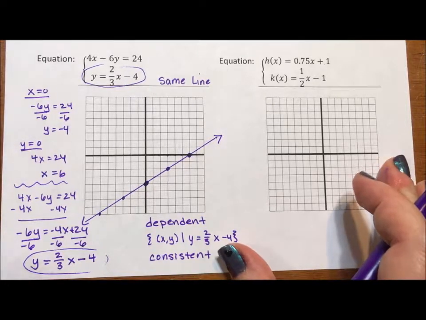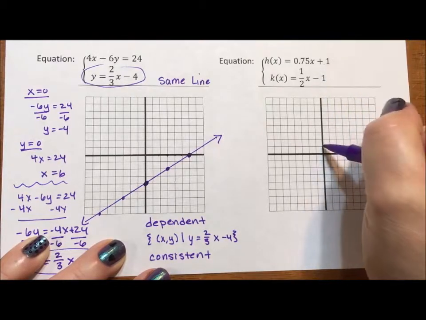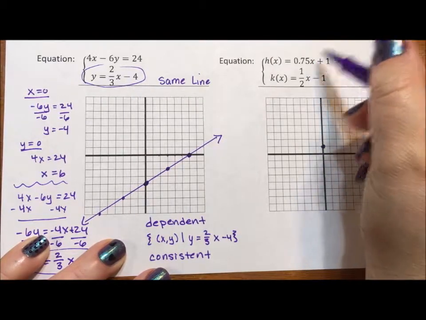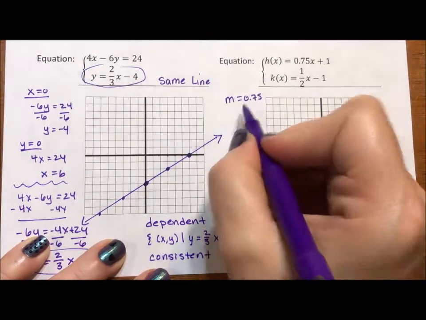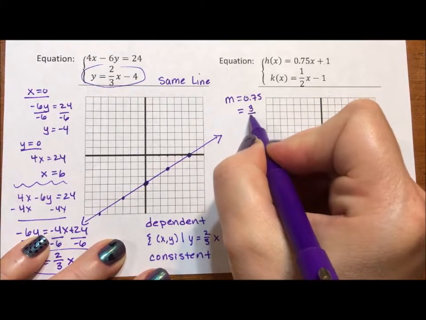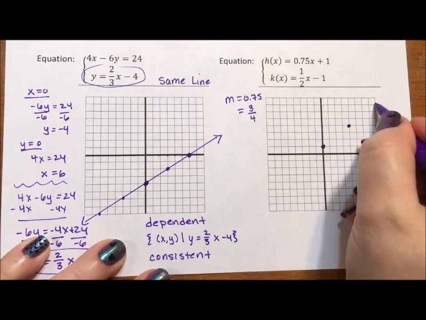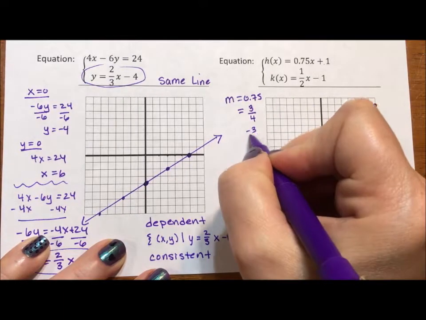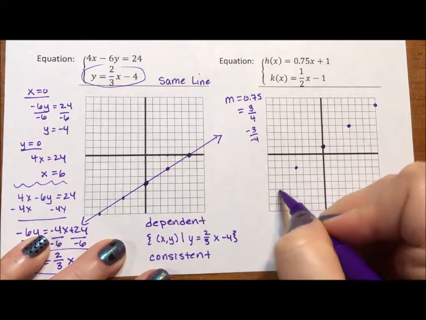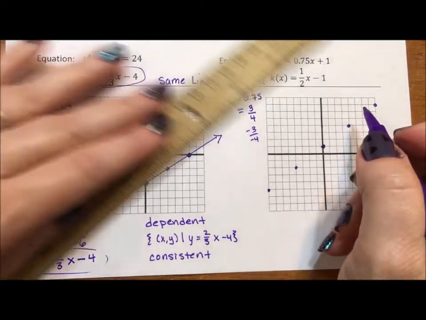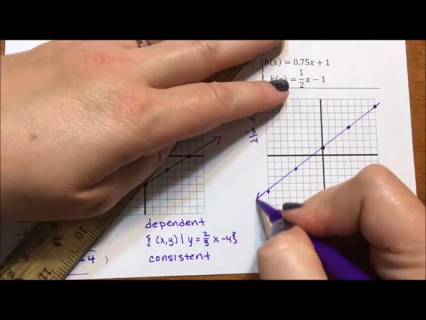All right, so for my second system, let's see. Plus 1, that's my y-intercept. Notice in this case my slope is 0.75. Well, I don't want to graph a decimal, so let's just turn this into 3/4. So 3 up, 4 over, 3 up, 4 over. I'm also, again, going to do negative 3 over negative 4. I like backtracking my slopes. Negative 3 over negative 4, negative 3 over negative 4. I'm going to get out a ruler and connect the dots and have my first line graphed.